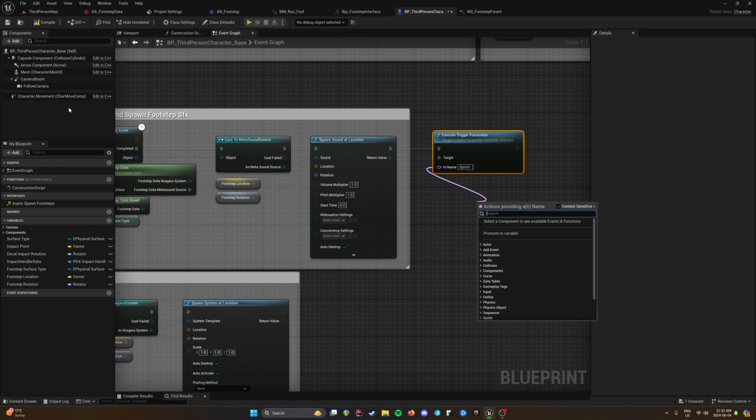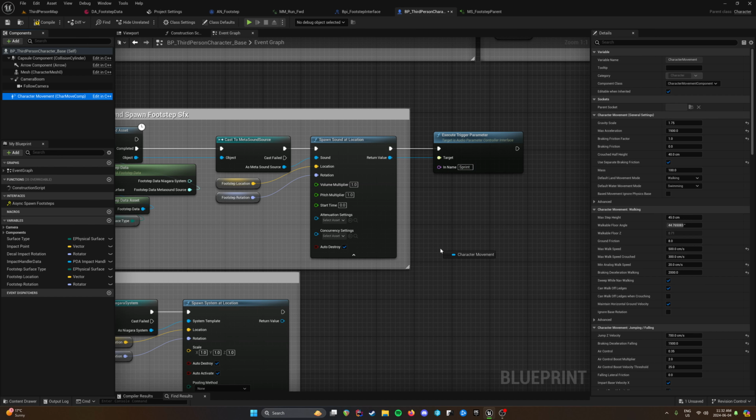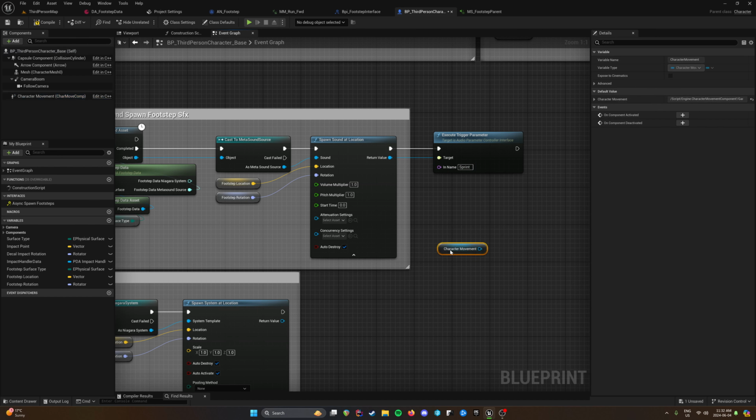So let's say my character movement's velocity is over a certain number, therefore I'm running. Or let's say you're using gameplay ability system. Maybe your character has gameplay tag ability.sprint, therefore he's sprinting, or ability.crouch, therefore he's crouching. That's a lot of the way that I run my logic personally. And inside of that, inside of the meta sound, it's going to trigger sprint, crouch, walk, or run.